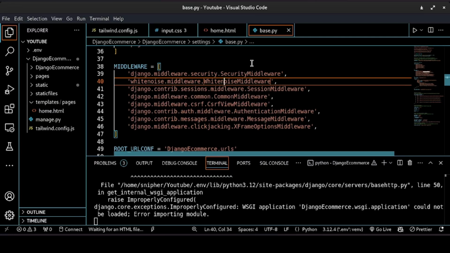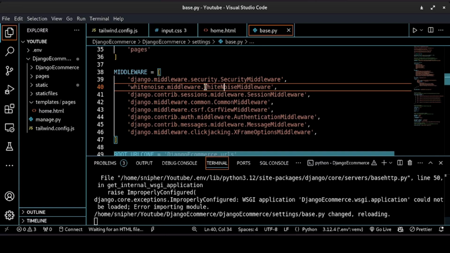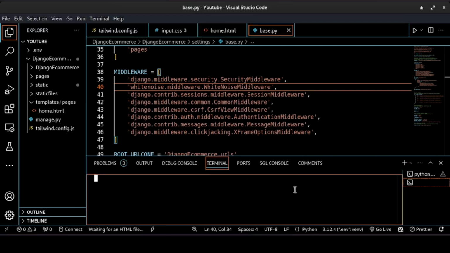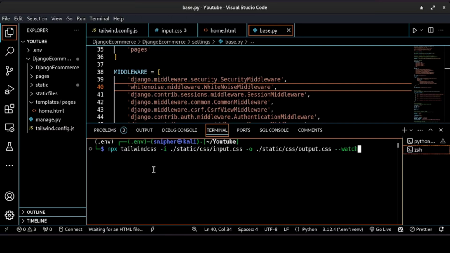So it runs. Let me open another terminal and run npx. Remember, we had added this watch so that whenever we make changes in our templates, it automatically reflects in our output.css so that we don't have to keep on running this command.